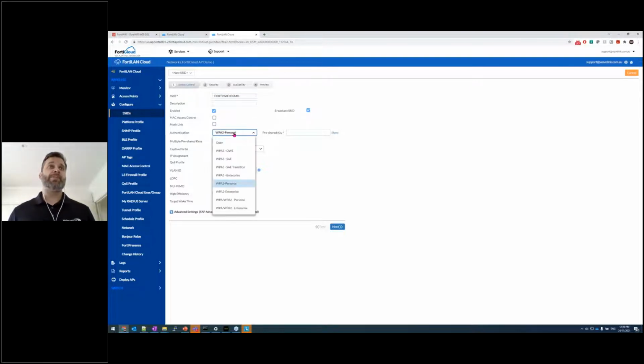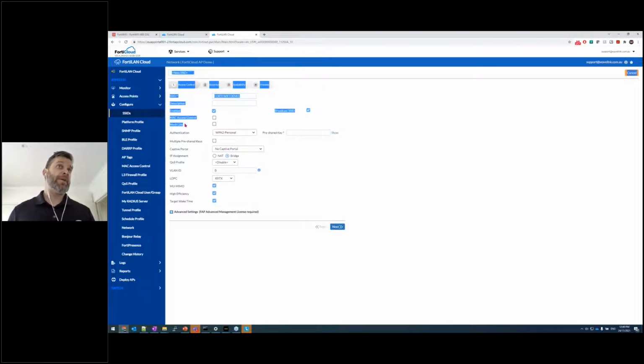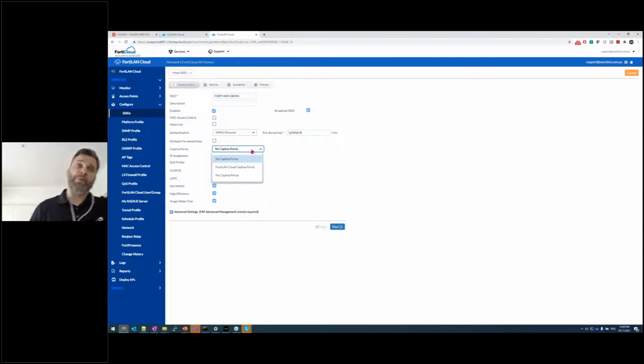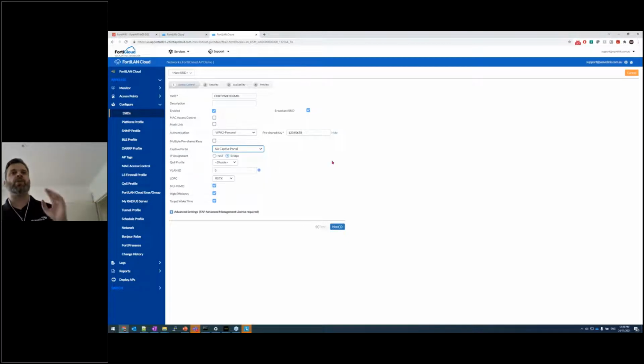I'm going to just use WPA again. Obviously, you've also got mesh link capabilities that could be configured in here. I'm going to go with the old faithful 1, 2, 3, 4, 5, 6, 7, 8. We're not going to put a captive portal on just now, but you've got the capability. It's actually built in. You can utilize captive portal in FortiLAN Cloud. Again, really useful and versatile for customers, cafes, any type of business that wanted to have a landing page and or authorization for those clients to actually get onto the Wi-Fi.